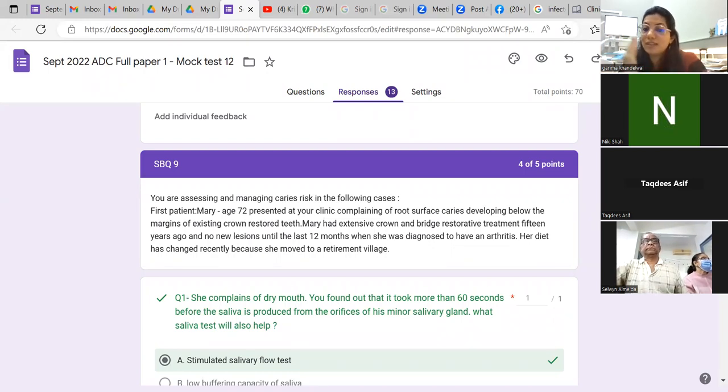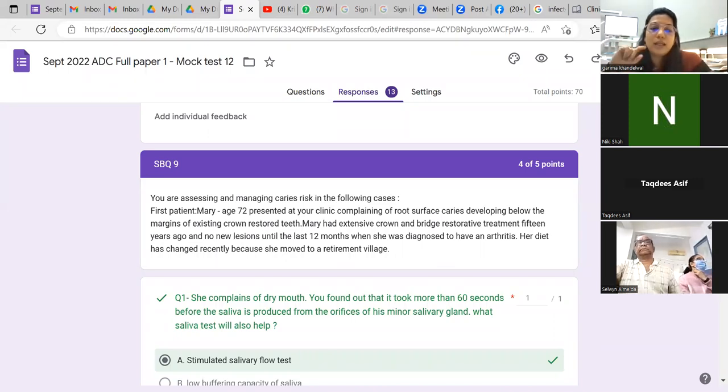So the moment the question said arthritis, it wants to tell you that she's on steroids, but they don't want to give you a direct answer. It's like saying, you know what, you have arthritis. Similarly, if the patient has uncontrolled diabetes, it means the patient has to take insulin. Get my point? So you have to start thinking, if the patient is taking steroids, what all can happen, what I can do, what I cannot do, all those things.